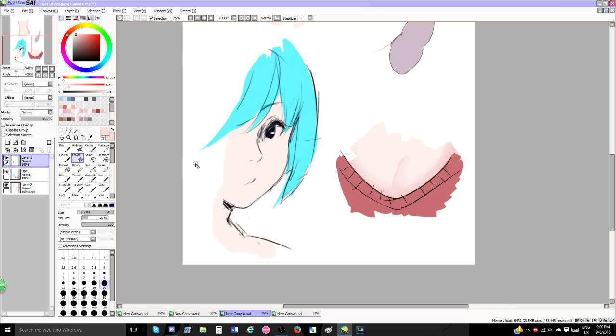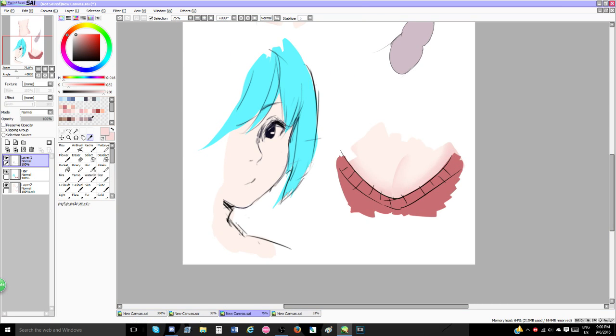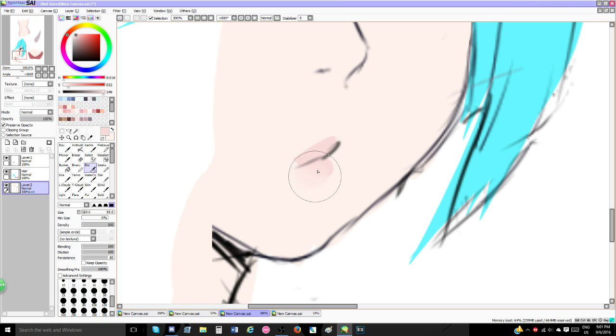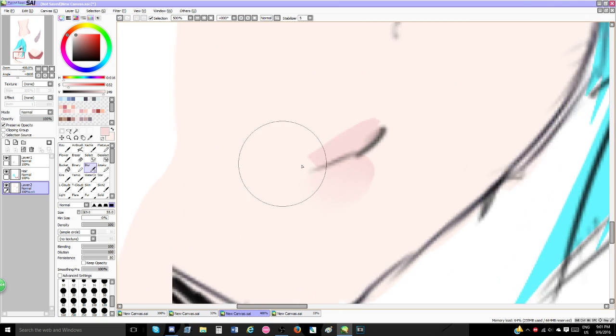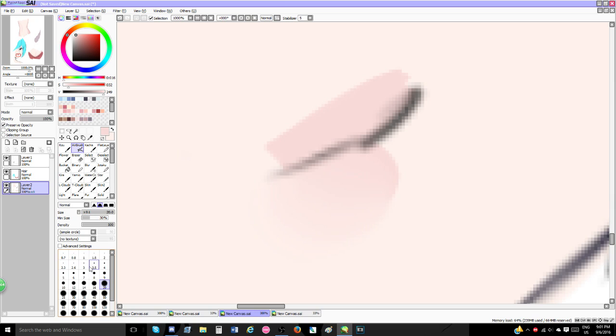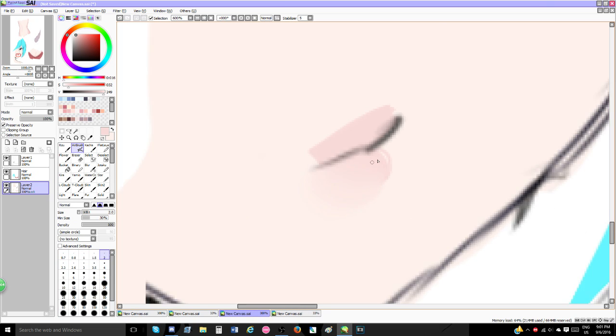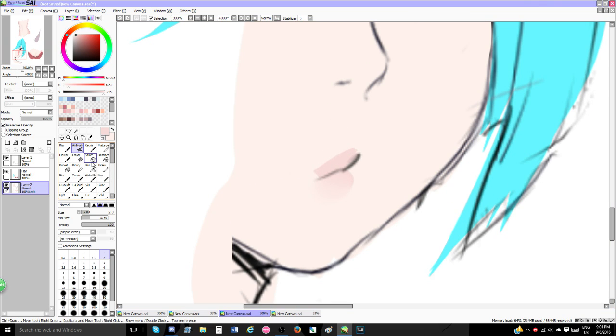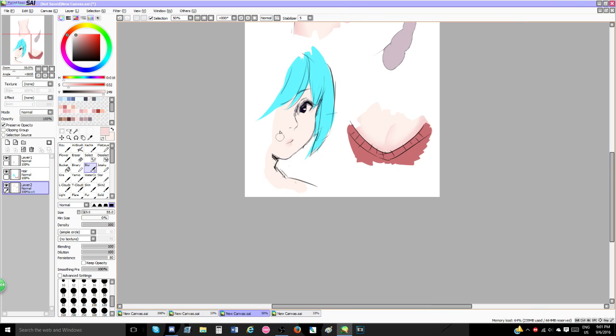Also, blurring away can be handy if you want to shade things like lips. I would have used a harder brush here, just colored away at it, then blurred away certain bits and left a hard edge here. I'm pointing at it with my hands, but you guys can't see that. So I leave this part here, I'll outline that, but I'll leave that part here while this part just fades away into the skin.